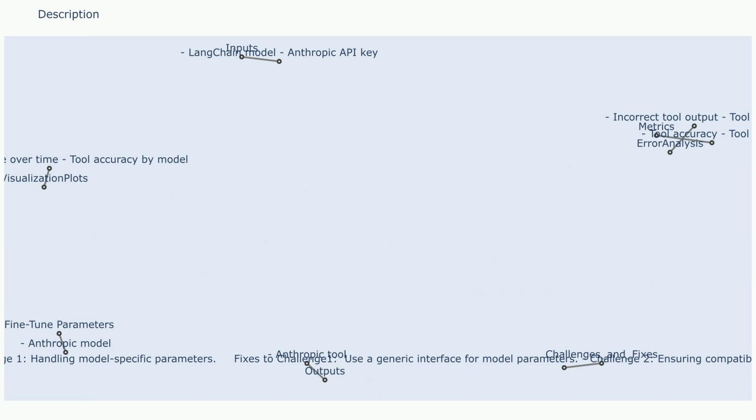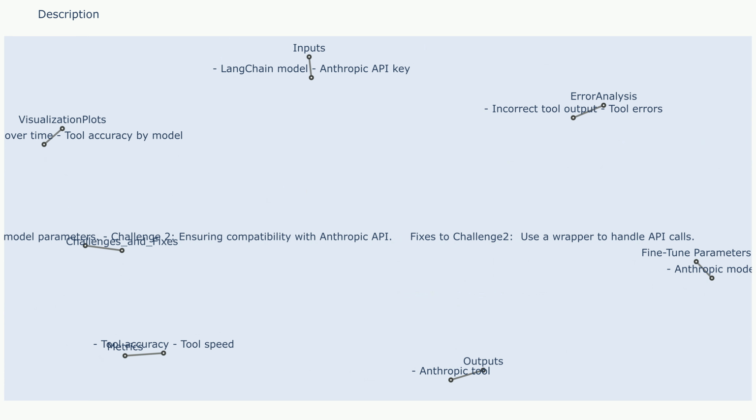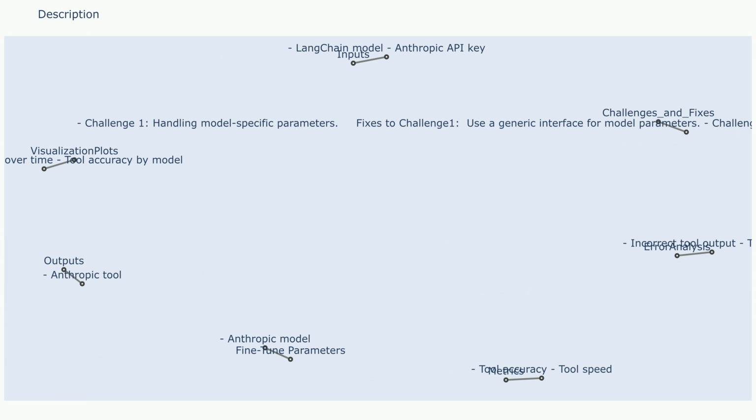Inputs: model: the LangChain Anthropic Chat model you want to convert. This model should be an instance of Anthropic.API, Anthropic, or a compatible subclass. Tool name: the name of the tool that will be created for this model. This name should be descriptive and reflect the tool's purpose. Tool description: a detailed description of the tool, explaining its functionality and intended use. This should be helpful for users who want to understand how the tool works.